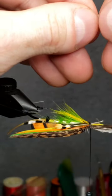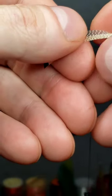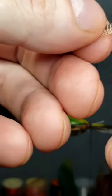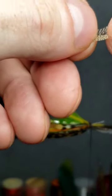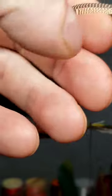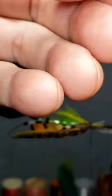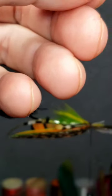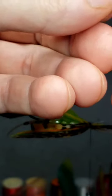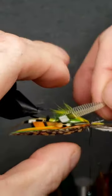I spent a lot of time, tied a lot of flies, doing it differently, without leaving these rachis tags on here. And I found that it was like fighting a losing battle. I would mess up so many sides, screw up so much wood duck and so much teal. And just like you, I went to YouTube and saw a couple of guys that did it that way, leaving that on there, and that made more sense to me. And I've been able to tie a little bit better because of it.